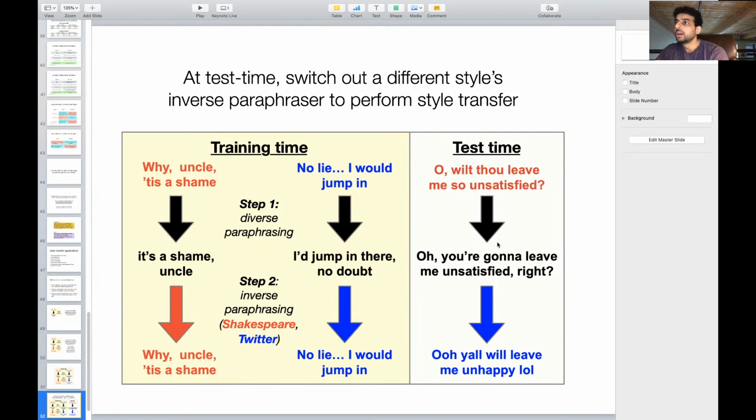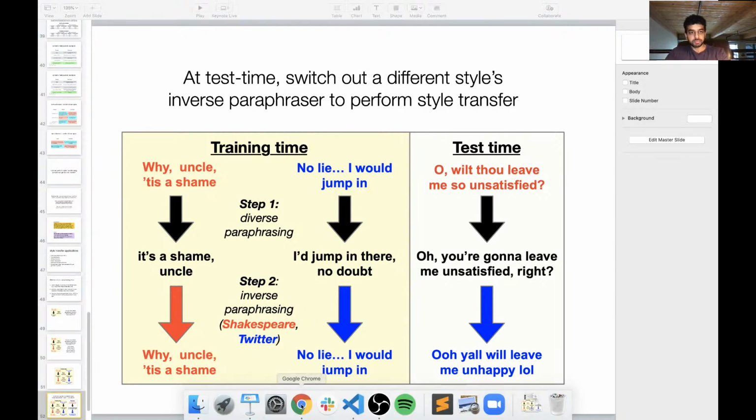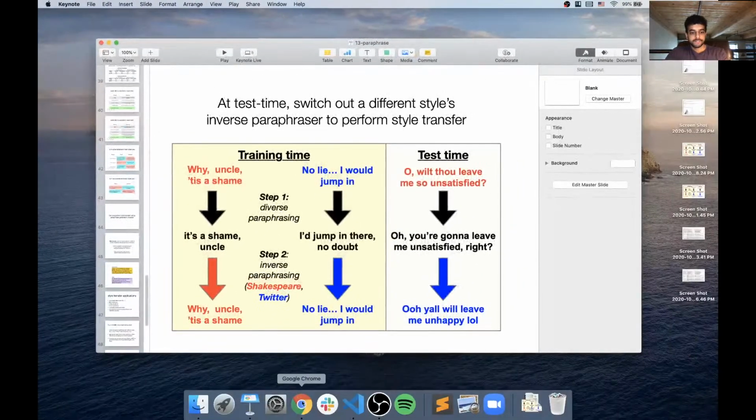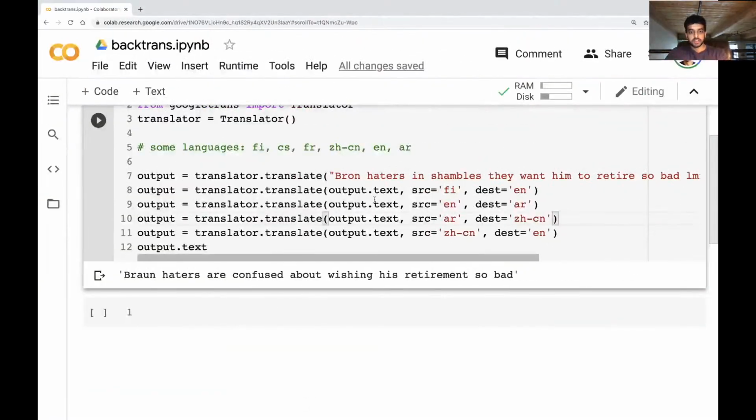What is the style of the output text we get from the example of Brown haters? What if we want the output text from back translation in a specific style? So switching back to the Colab notebook here, how do I do that? Remember that in this back translation process, we have no level of control as to what is spit out by this process, right?